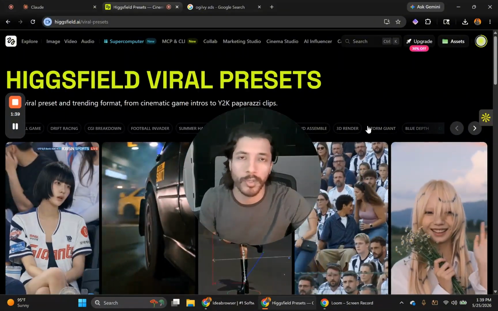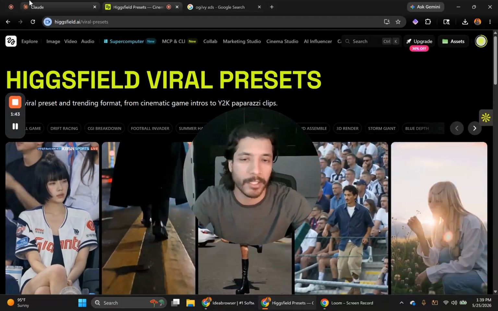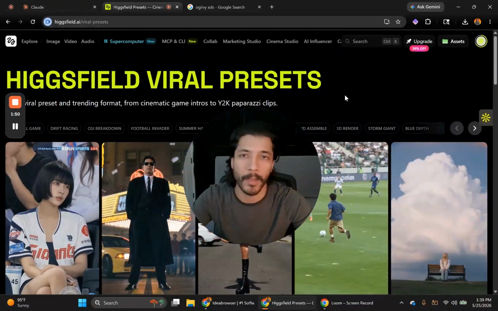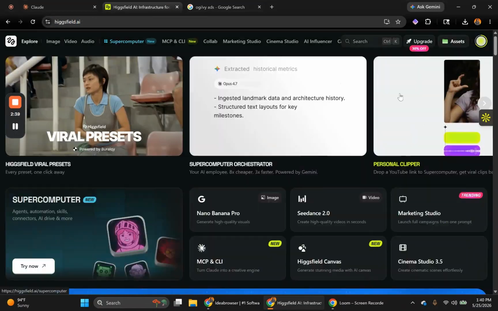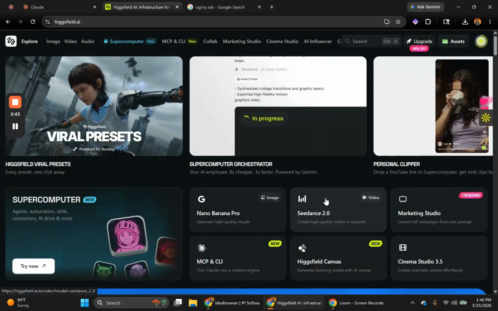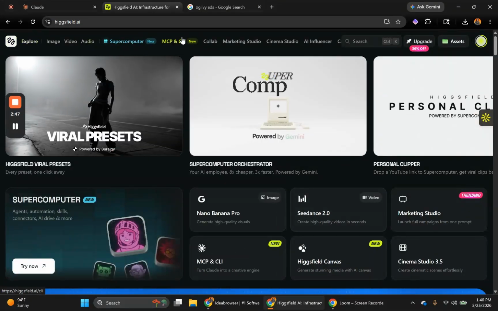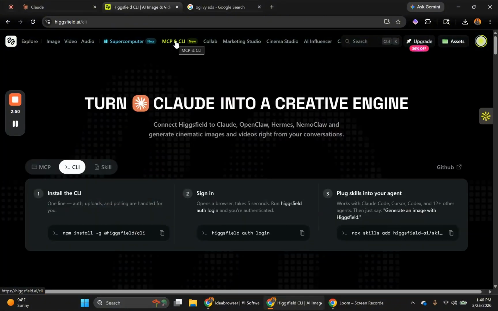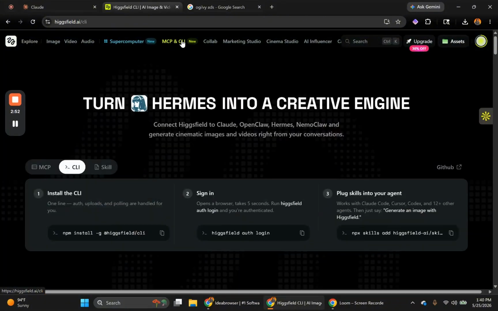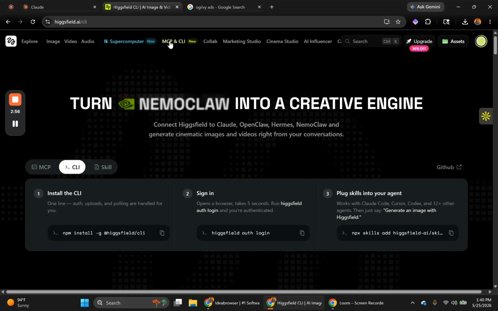So the goal is going to get you to be able to create images like you see here within Claude's interface. I'm going to walk you through the setup, and then we're also going to do a sample of what you can do. So the first step is to get a Higgsfield account. You can go with the lowest cost version, which is what I do. And then once you do, you'll go ahead to the top row and click on MCP and CLI. They've recently moved it here, so it's nice and convenient. If it's not there, go ahead and check your account. But for the most part, most of you watching this will see it here.